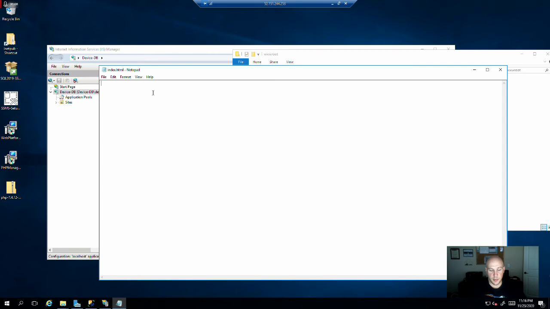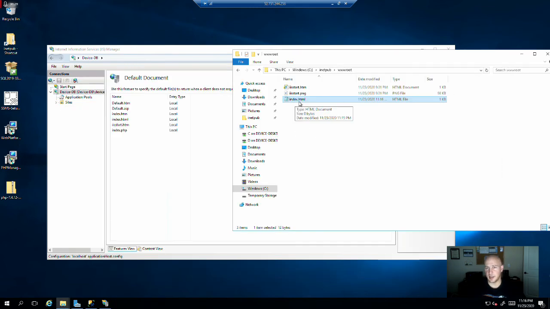For HTML, you're going to start off with your HTML tags, your header tags, title, all of the different tags that you need to build a web page. But if we were to simply put something simple in here like hello world and then save that, now this is saved in that index.html spot, which is higher up in the list. And you'll notice index.php down here as well.